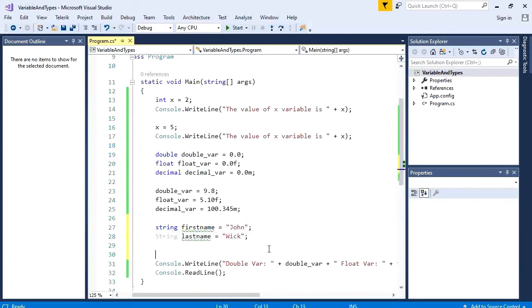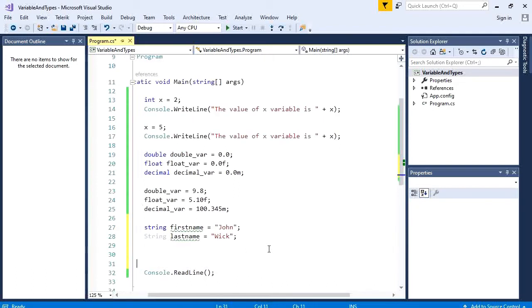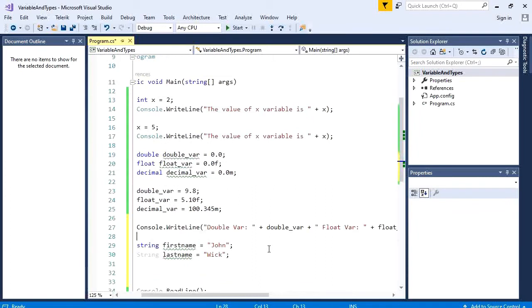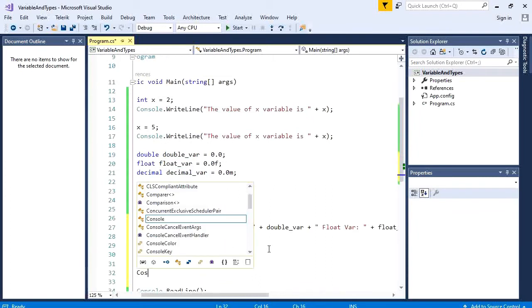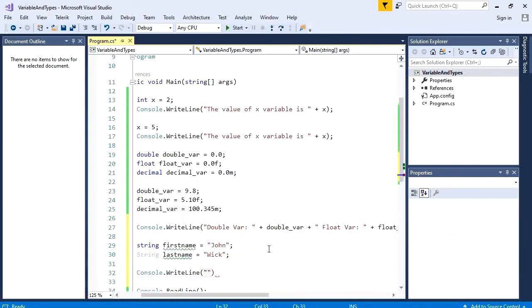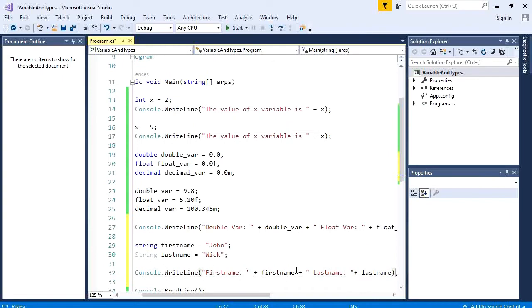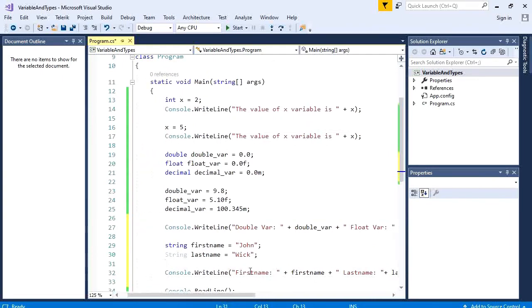But when we put this variable into use, let's say, for example, I'm just going to copy and paste this at the top of our string variable. There you go. And then let's write a console here. And then let's put here first name concatenated with first name. So as I type first name, the green underline goes away because we have already used the variable. But for the last name, the green line is still there. But as we continue and concatenate the last name with our variable last name, the green line disappears. There you go. So let's see what will be the result of this.